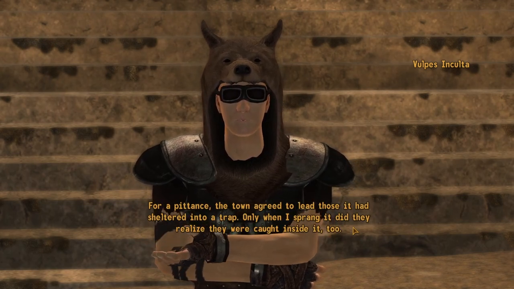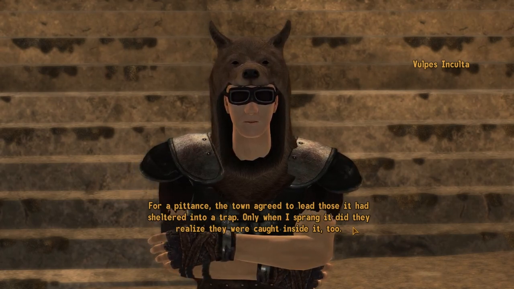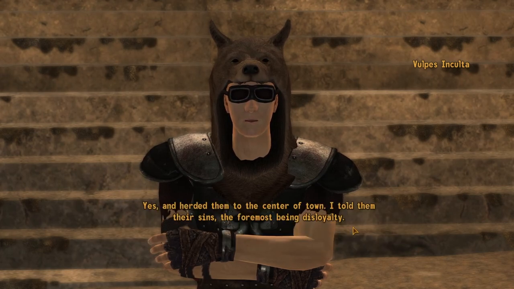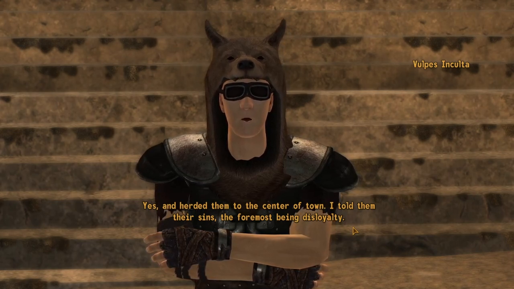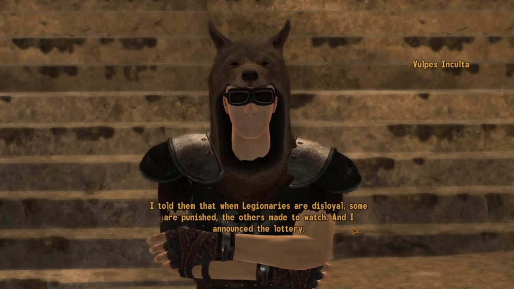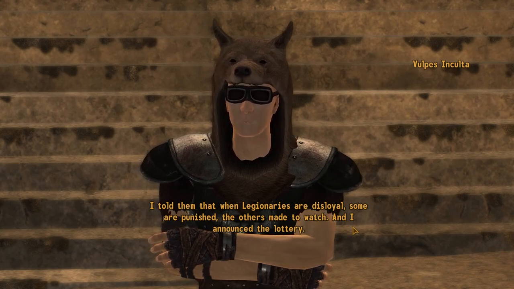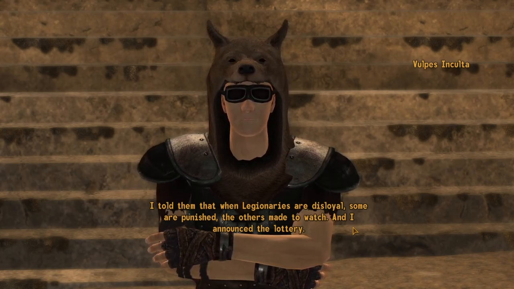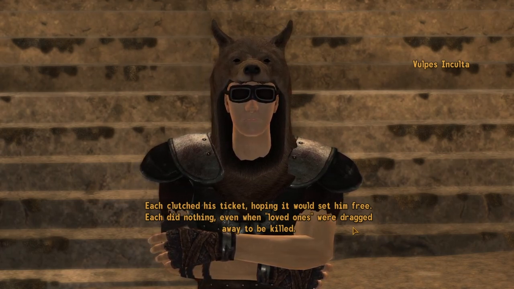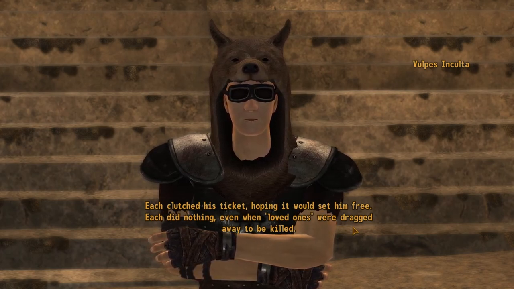For a pittance, the town agreed to lead those it had sheltered into a trap. Only when I sprang it did they realize they were caught inside it too. Yes, and herded them to the center of town. I told them their sins, the foremost being disloyalty. I told them that when legionaries are disloyal, some are punished, the others made to watch. And I announced the lottery. Each clutched his ticket, hoping it would set him free. Each did nothing, even when loved ones were dragged away to be killed.